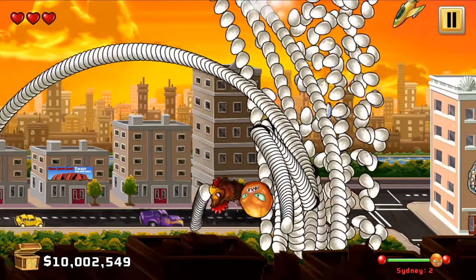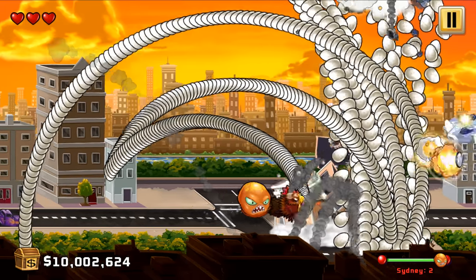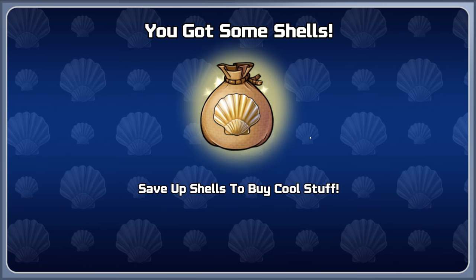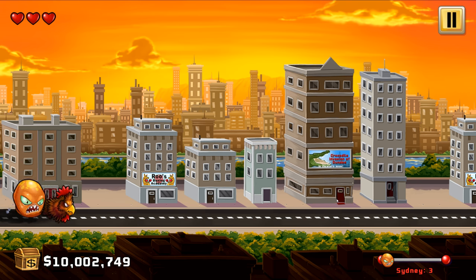There is such a big wave of eggs. If anything comes from this direction, it's just gone. That shell building right there, it's gone. Completely destroyed. It stood no chance. Here we go, we unlock some shells. Yeah, I think we're up to the boss wave here. Yep, I'm happy with this rooster. Yeah, here we go. We're gonna verse the boss. Let's see what the boss thinks of these eggs.